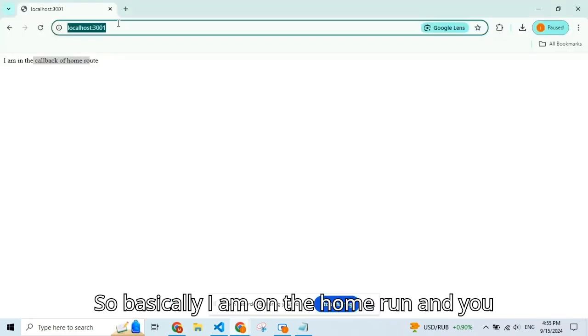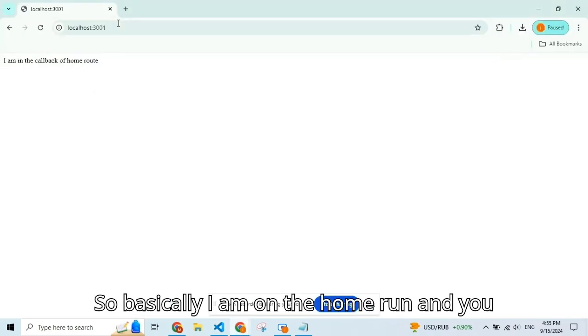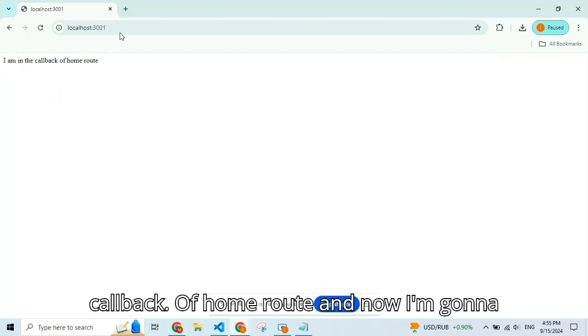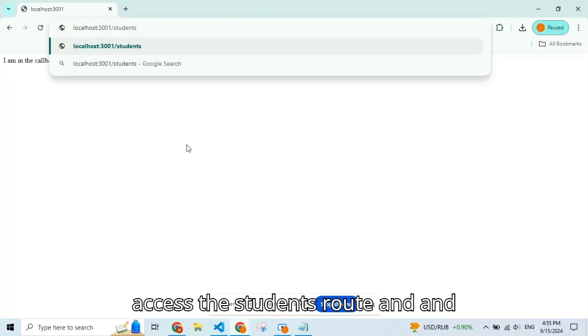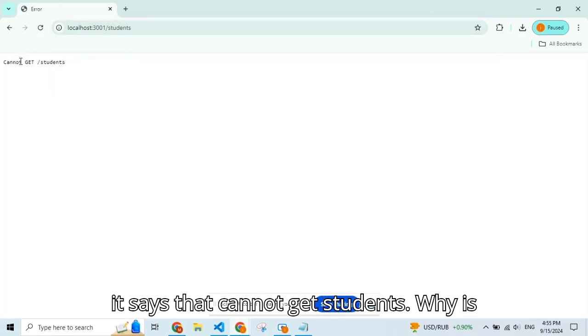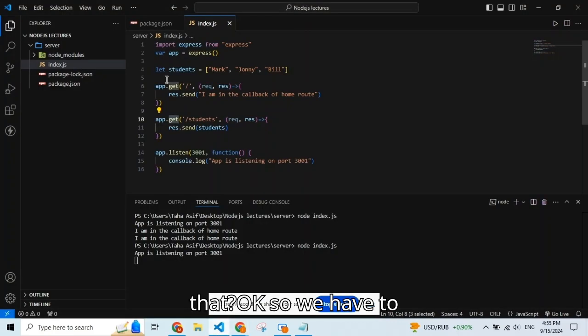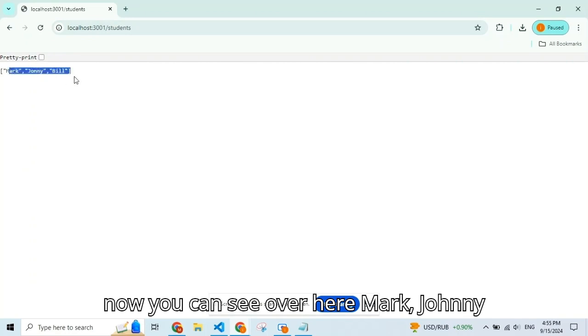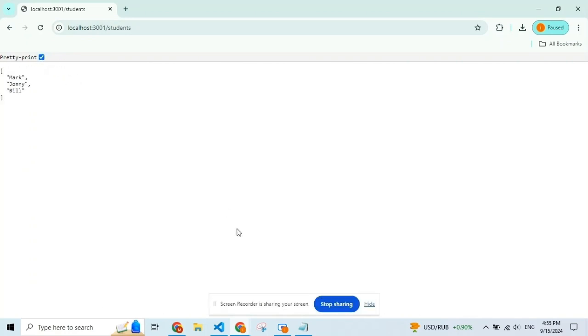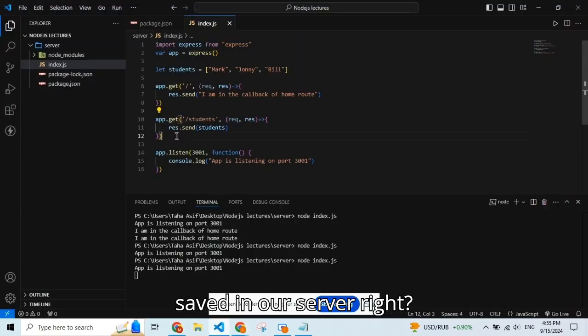So basically I'm on the home route, and you can see it's returning I'm in the callback of home route, and now I'm gonna access the students route, and it says cannot get students. Why is that? Okay, so we have to restart the server, and now you can see over here Mark, Johnny, and Bill. These are the students we have saved in our server, right?